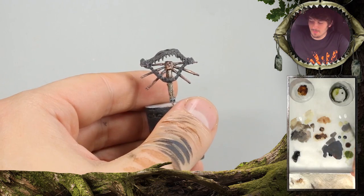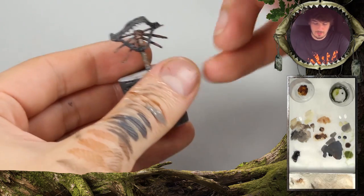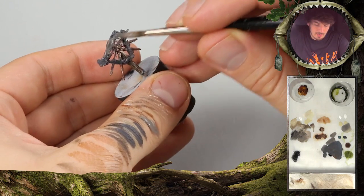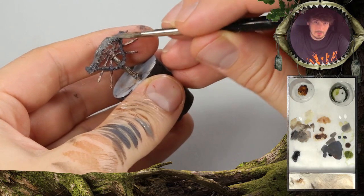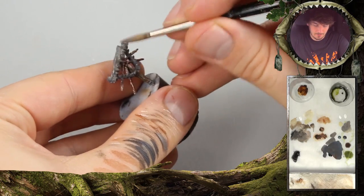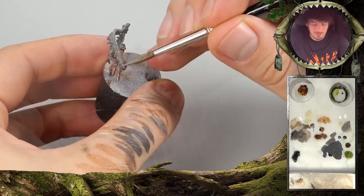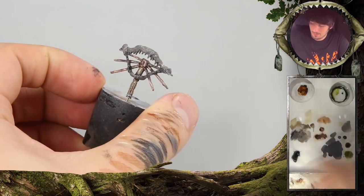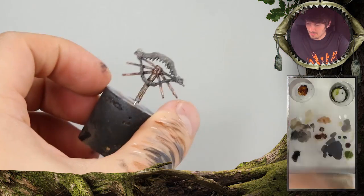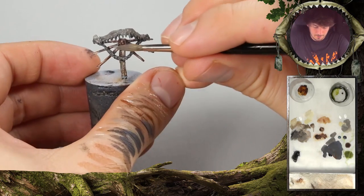Now we will mix some bone tone into it. Yeah, you see the difference. And begin to lighten it up gradually, step by step. We want to apply this pretty thick. We begin to build up the light pretty classically with layers. It's important to apply the color pretty thick, because it will then create a smoother surface, and we need a homogeneous, pretty thick surface at this point.